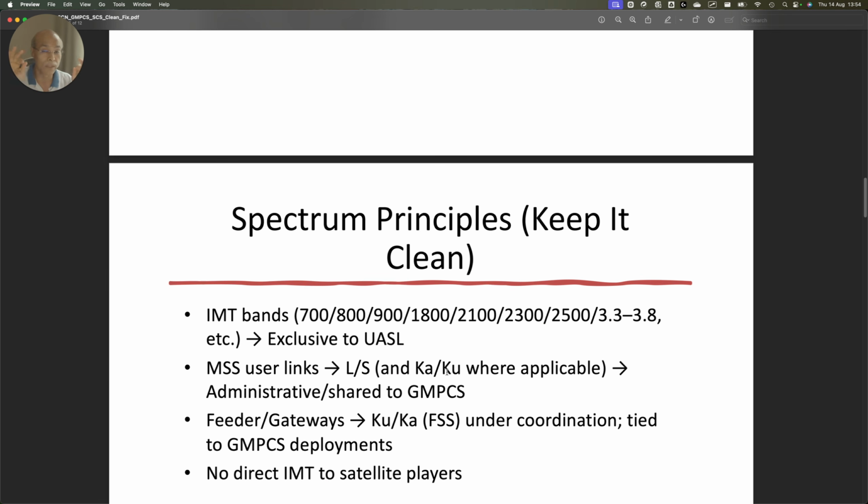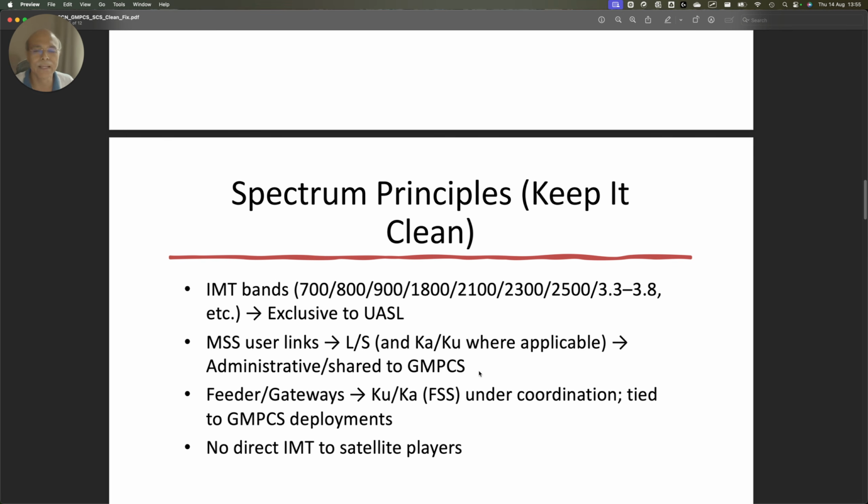Now, there is one more most important thing people have to understand. There has been a debate between satellite operators and terrestrial operators, and this debate has been going on for ages. What is this debate? The terrestrial operators have been saying that the satellite operators should be given spectrum through auction, right? And the satellite players are telling the terrestrial players, no, satellite spectrum is a shared resource. It can't be auctioned. So all the IMT bands, meaning the bands which are currently being used by cellular service providers to offer cellular services, which is 5G, 4G, etc. Right? Correct? You agree with me now?